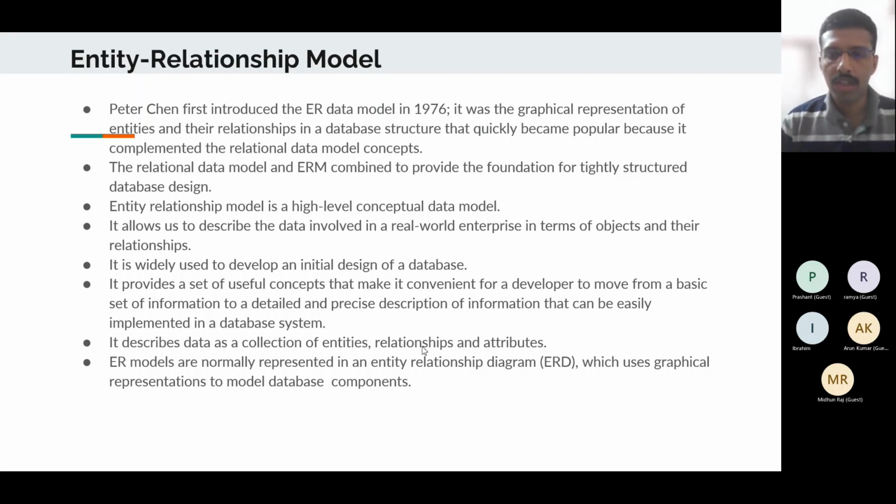ER model. I would take it in some slight detail because that is some way in which database design works. If you are doing it at any time in your jobs or any course, or if you are trying to interpret or find how a database is implemented, data relationship diagrams will come very handy to you. So we will just see that in a little more detail.